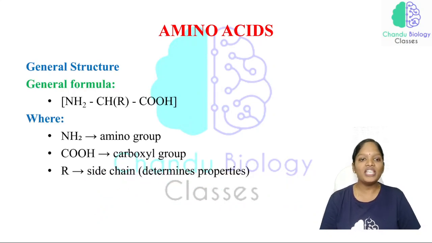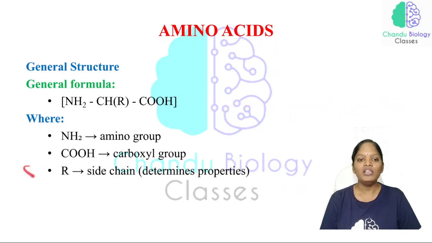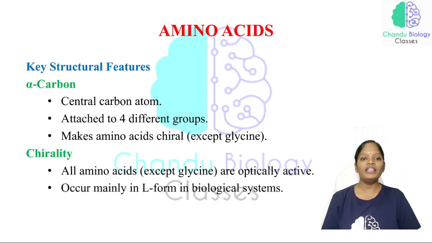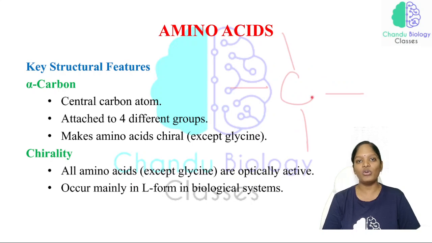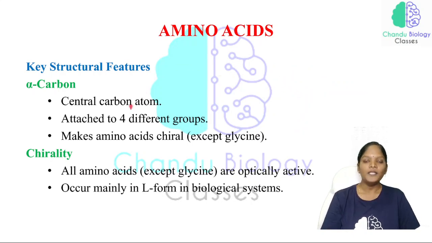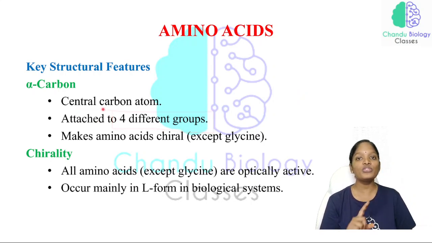Now, what will be the general molecular formula for an amino acid? There is a central carbon atom attached to a hydrogen and an amino group, here it will be a carboxylic group, and here it will be a variable side chain. That's what is represented here. Just look at this picture: we have an alpha carbon, and carbon has four valencies, so it has been satisfied here. 1, 2, 3, 4, carbon has four valencies and it has been balanced. So the central carbon atom is attached to four different groups, not similar groups.